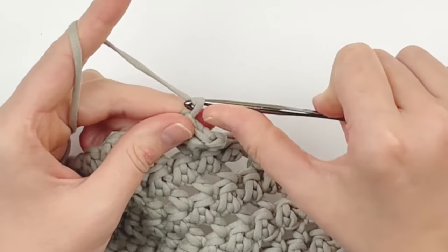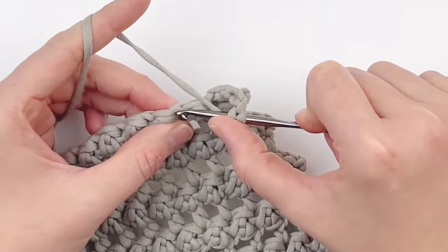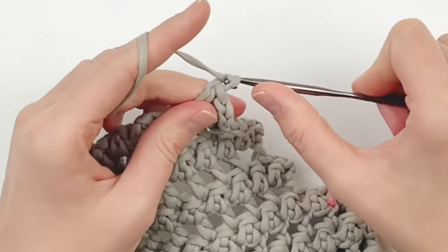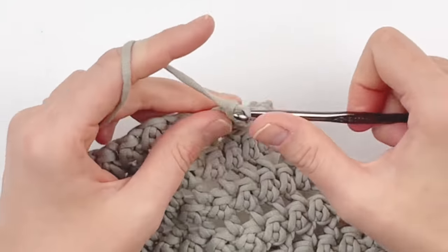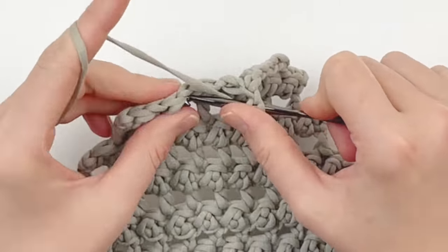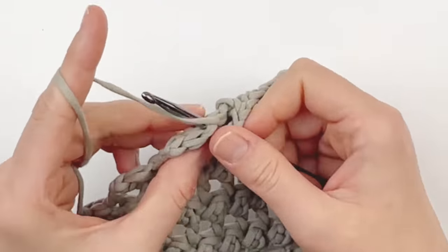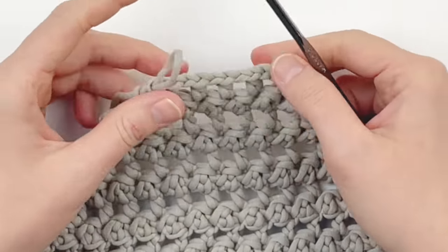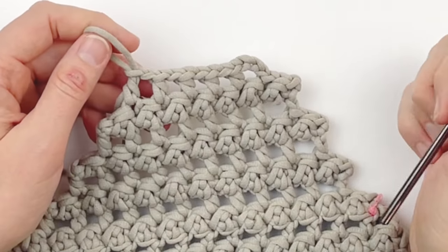Chain three, skip the next stitch, half double, chain one, skip one, half double, chain one, skip one, half double, chain one, skip one, half double, chain one, skip one, half double. Leave those last 2 stitches unworked. For this particular row, you should have 6 half double crochet and 5 spaces.